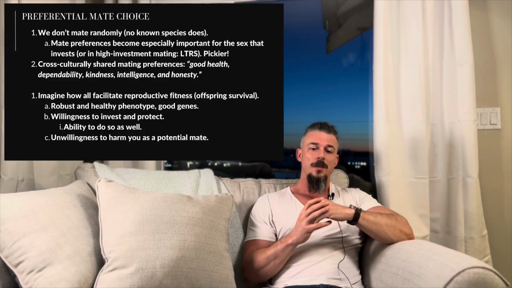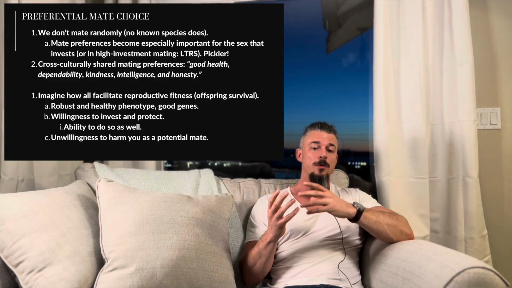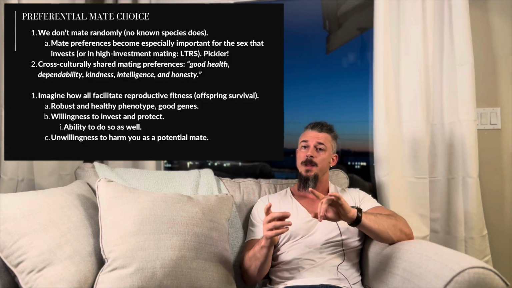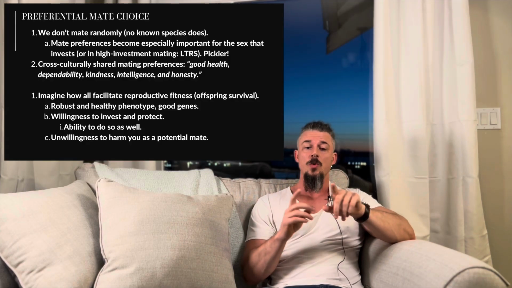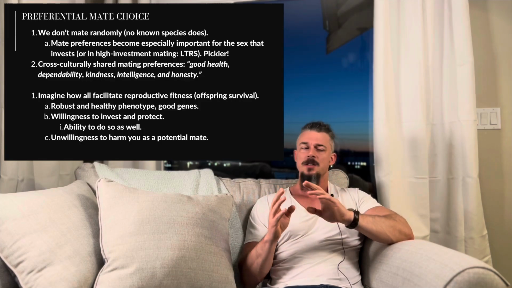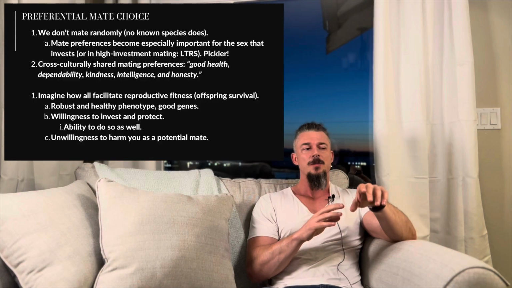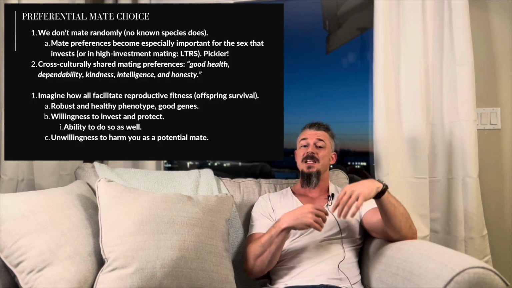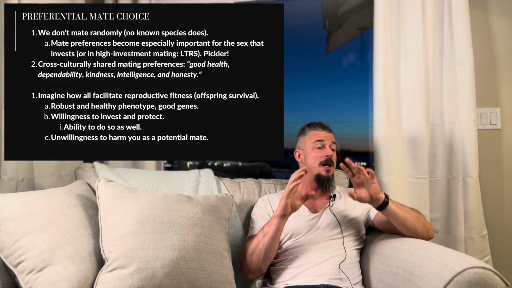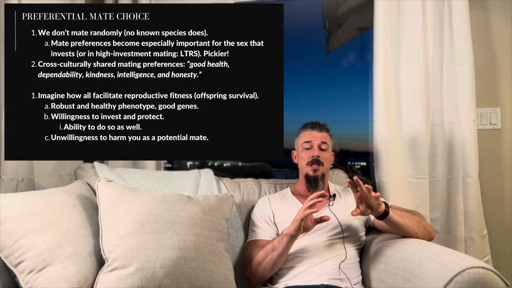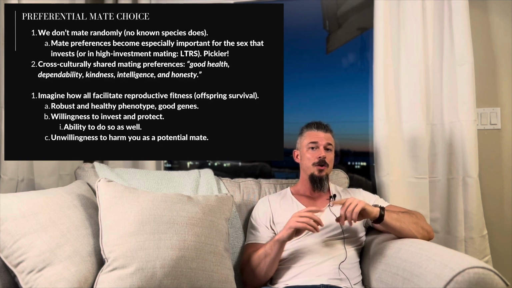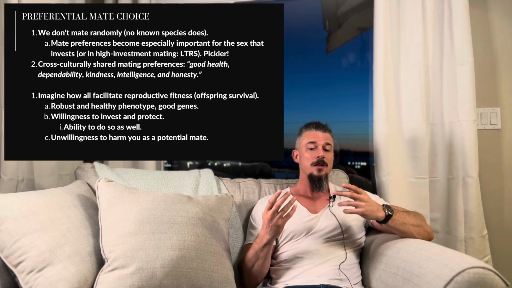Okay. There's also an unwillingness, right? If you look at something like intelligence, honesty, kindness, there's an unwillingness to harm you as a potential mate, which is very important for female selection of mates. That's also why we see some signs of male dominance having a paradoxical effect, because it's like, okay, he could protect me, but at the same time, he would be much more likely, or at least have much more ability, to harm me. So there have to be signs like, okay, he can protect, he's able to do this, but he's also not going to harm me. I can trust him. He's kind. He's going to be upfront with his intentions and that sort of thing.